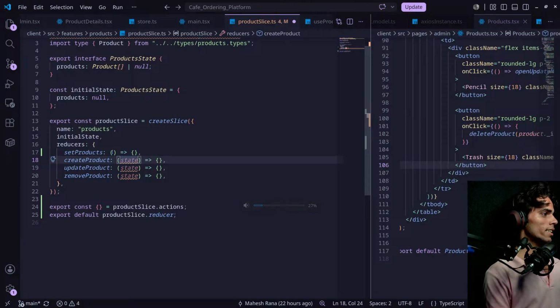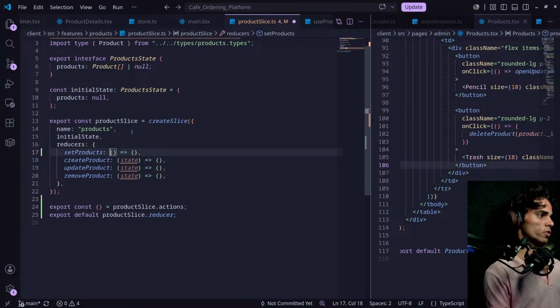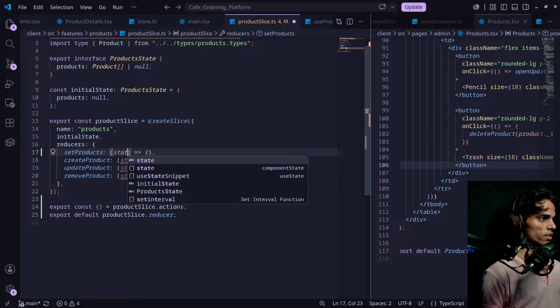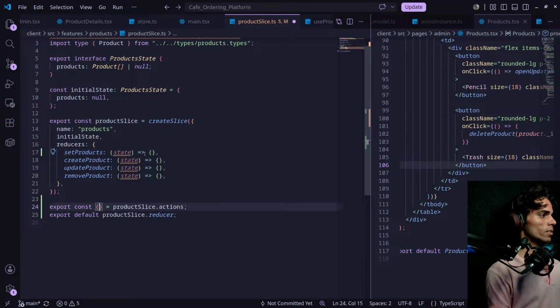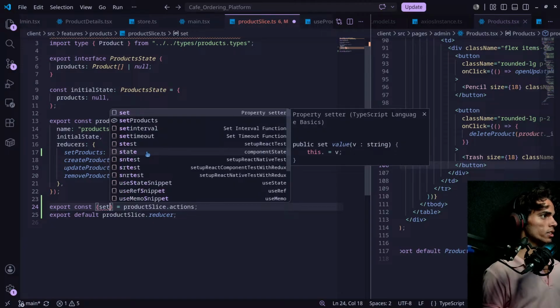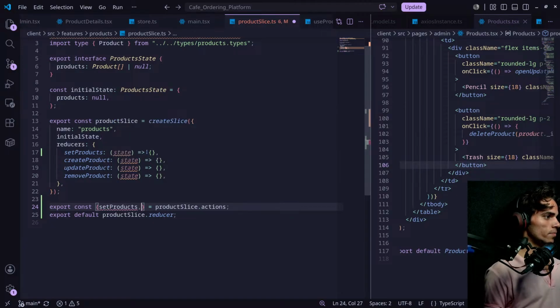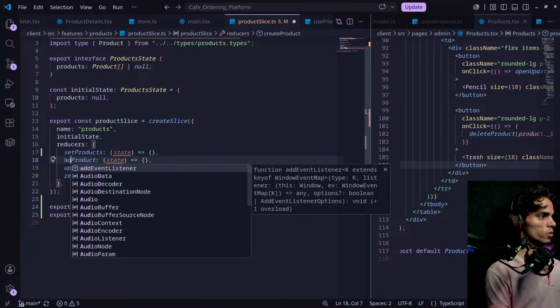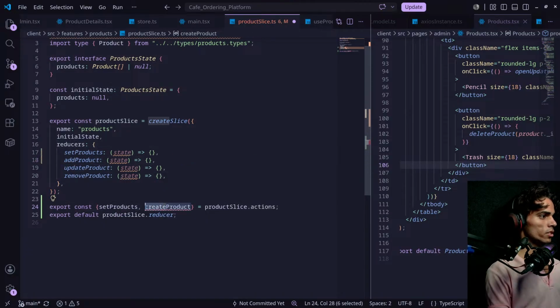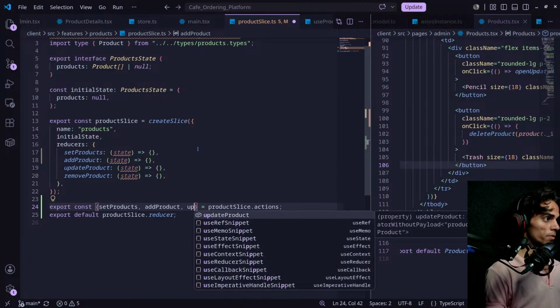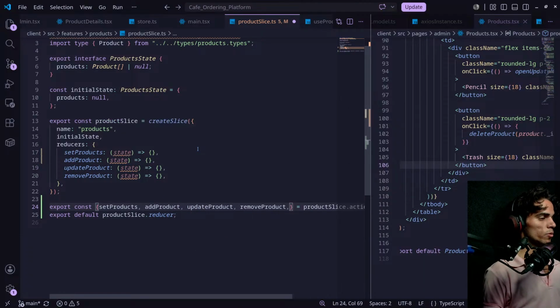Let's first work on setProducts. We'll export setProducts and addProduct, and it will be better to name them addProduct, updateProduct, and removeProduct.